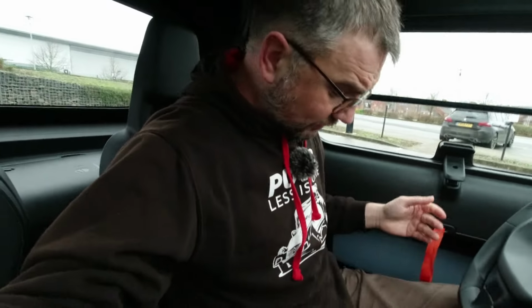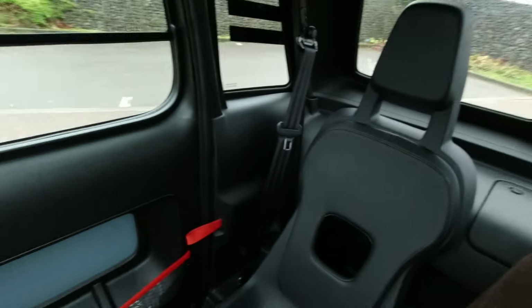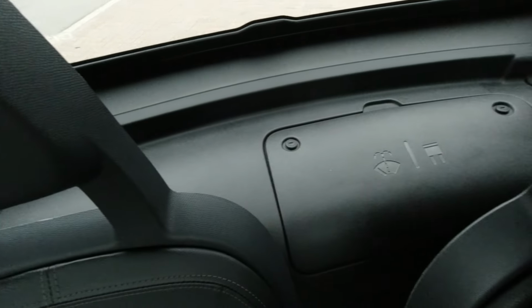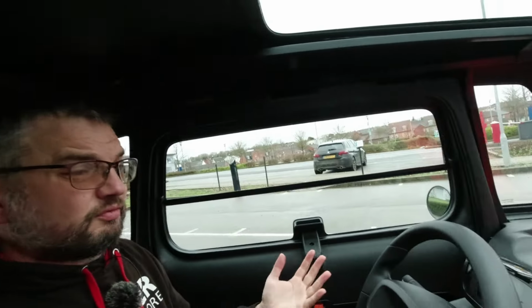Look, 2 seat belts. The driver's seat also is very firm and not the most comfortable seat I've ever sat in, so that's a key difference to a 2CV. It adjusts forwards and back, and that's about it, just like a 2CV. The passenger seat is entirely fixed and goes nowhere. There's a little hatch back here for accessing the screen wash and the fuses. No rear wiper, just like a 2CV. But yeah, it's very simple.